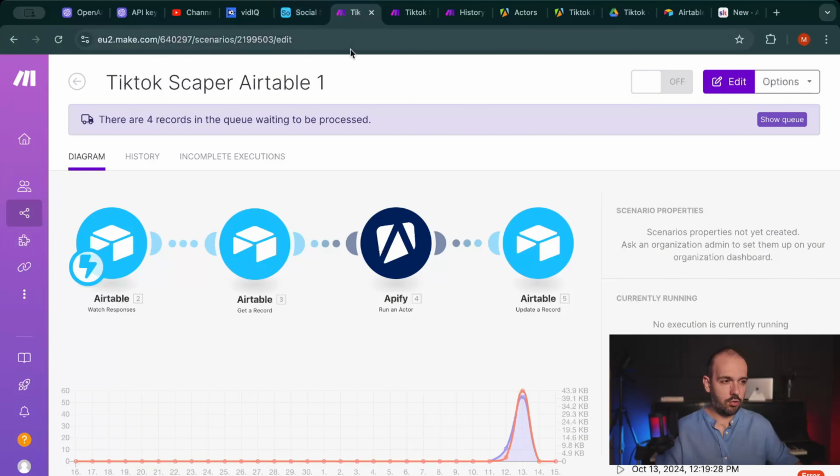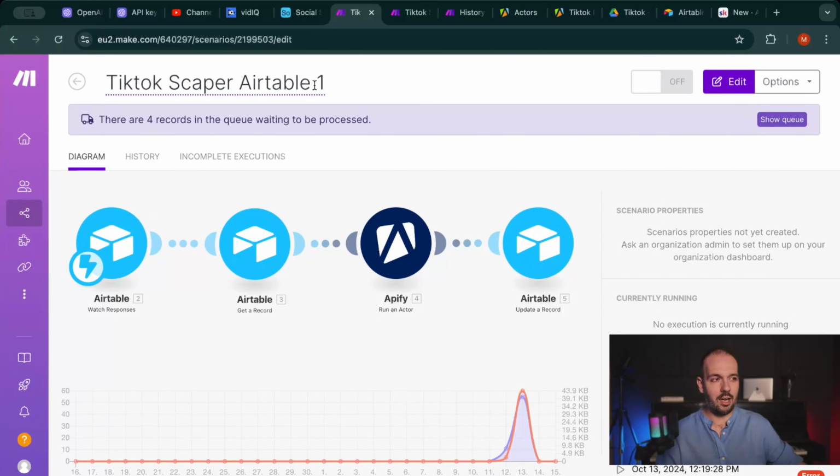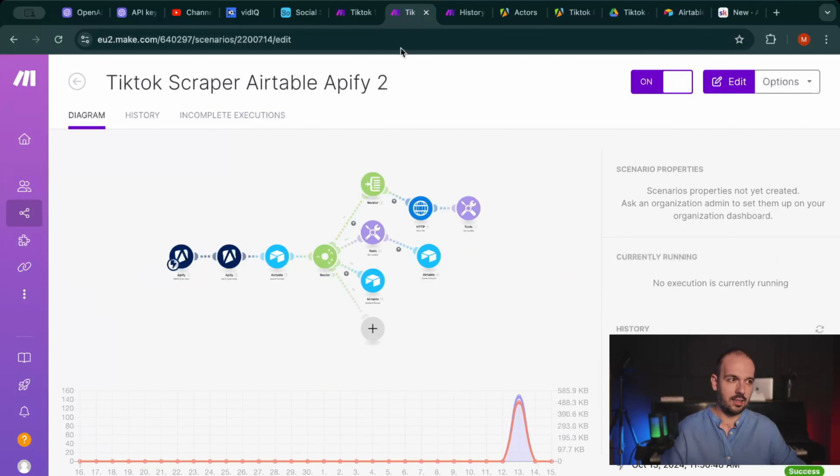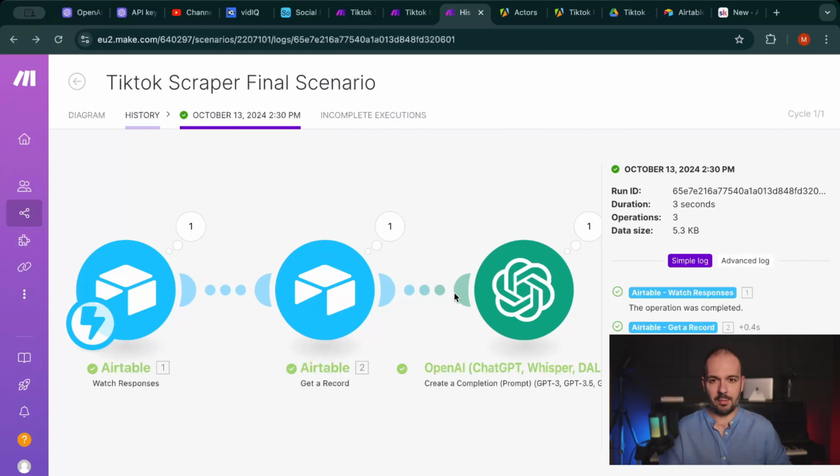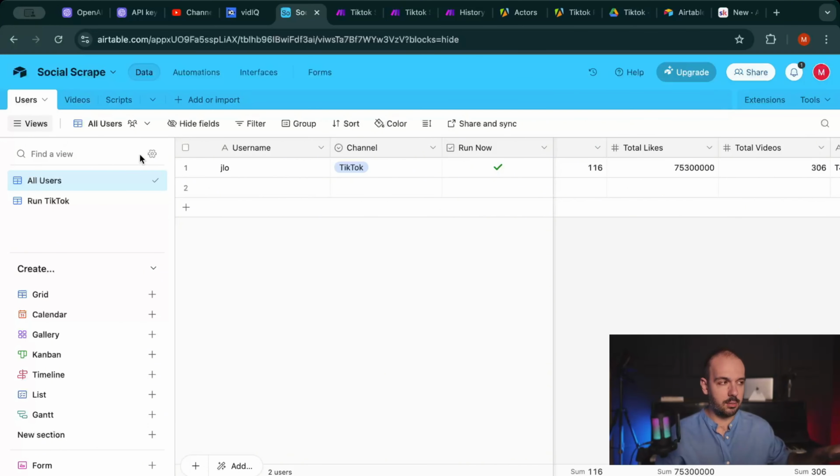So we have Airtable first, and then the first make.com module. In this module, we will get our data from here and scrape our competitor's account. In the second one, we will scrape videos coming from the competitor, and this one writes the script, our own version. All this system works on an Airtable base. For those who are not familiar with it, Airtable is basically Excel on steroids. If you are making automations, it's really helpful. You can connect it with everything, and it's a really powerful system.